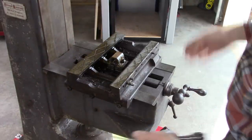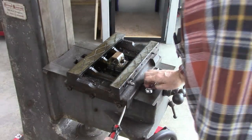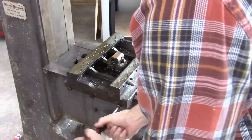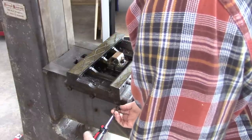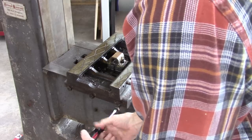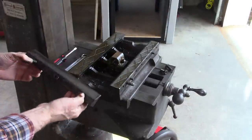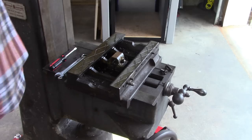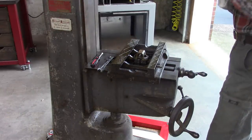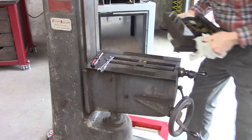Okay, I had my brother-in-law help me lift this table up. It just slid off the ends. Weighed about 50 pounds, it wasn't too bad. I've got the lead screw disconnected underneath here. I'm not sure, but I think I can lift this straight up. It's like a gib and a dovetail all in one. Okay. Pretty sure I can just lift this off. Yep.